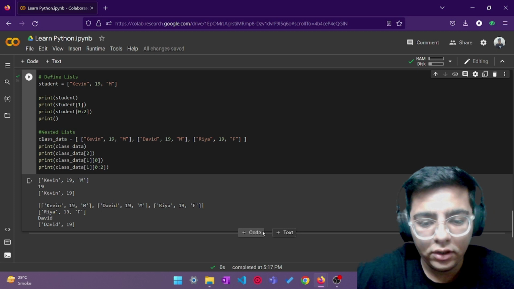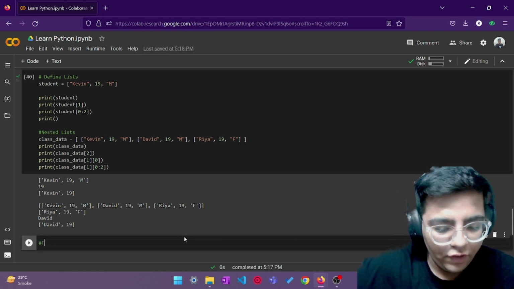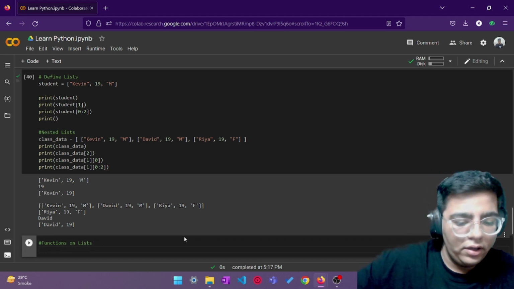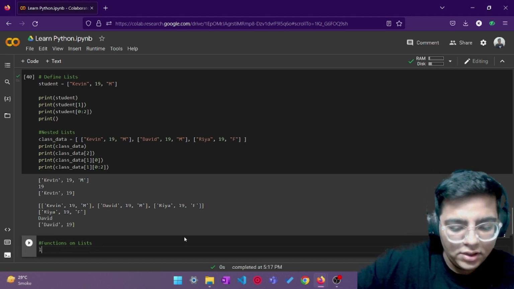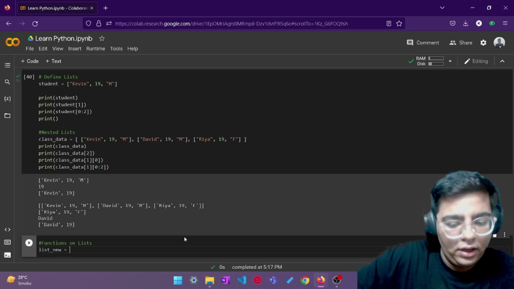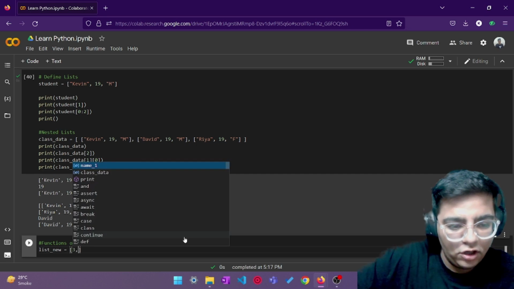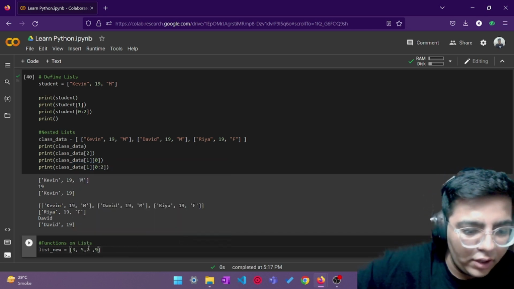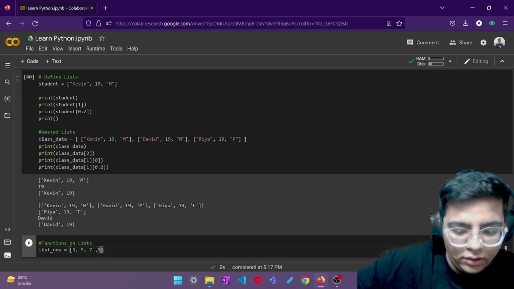So let's create a new code, functions on lists. Let's make a new list, list underscore 1 or new, and let's write 3, 5, 7, 9, and 10.